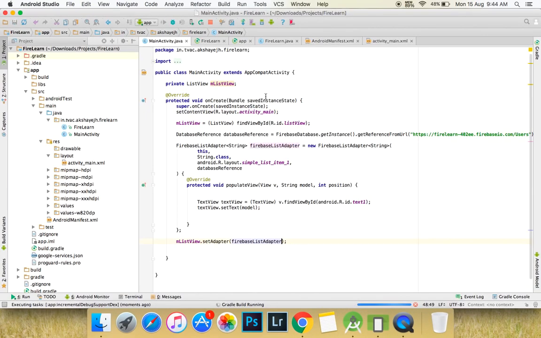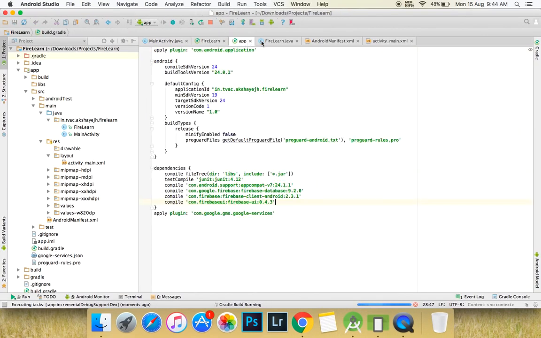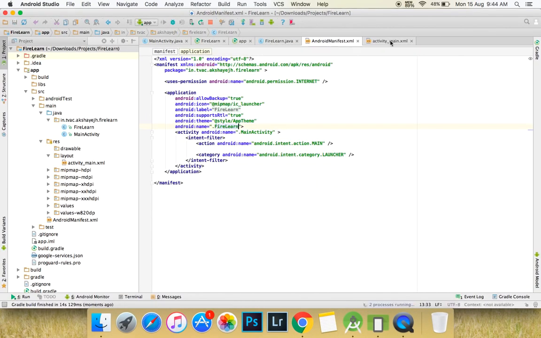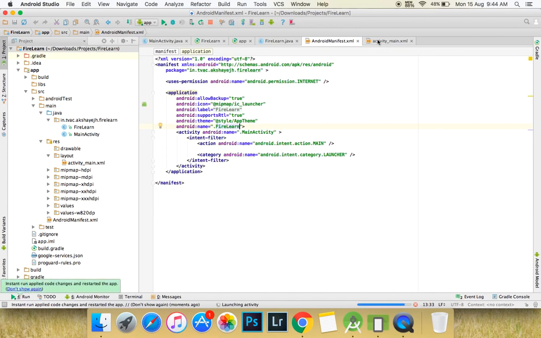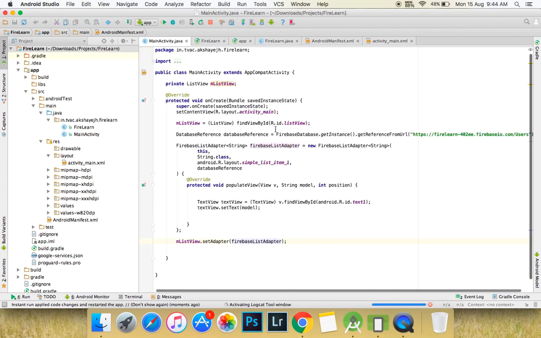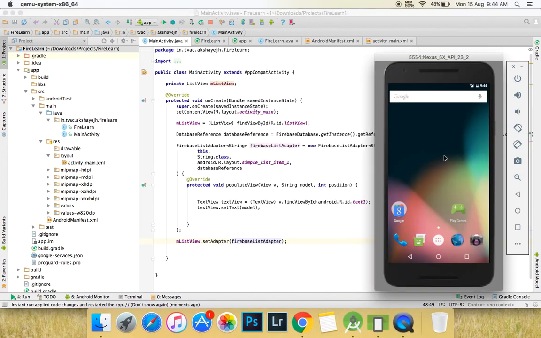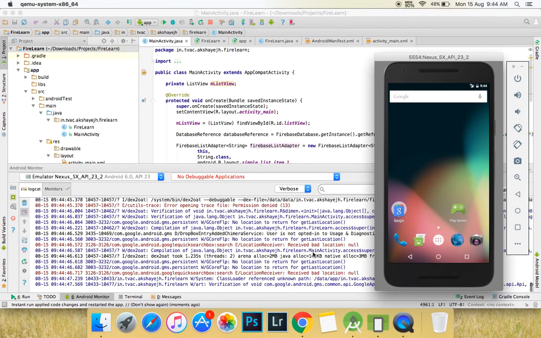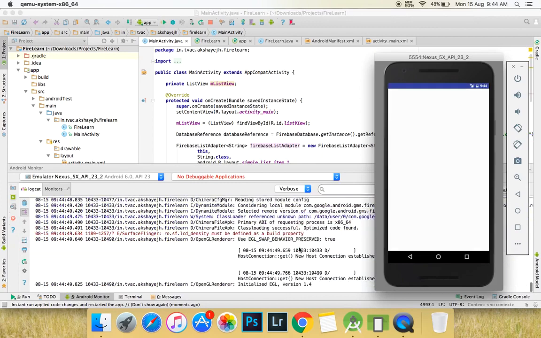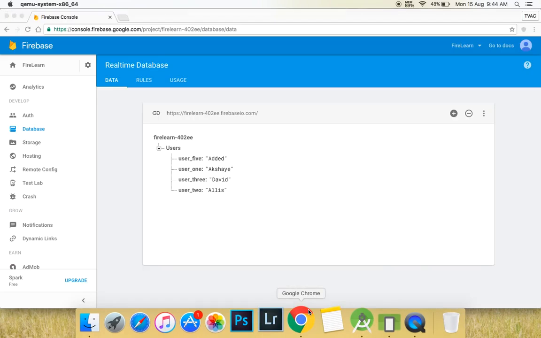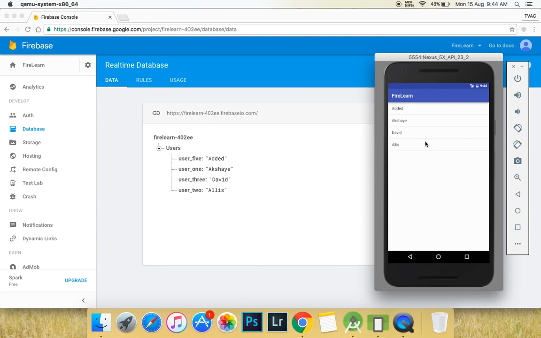All right, everything is looking fine to me. And make sure you have added the name over here, and yep, there is no error. I guess it's running pretty fine. Yeah, now you can see that it has retrieved the data.